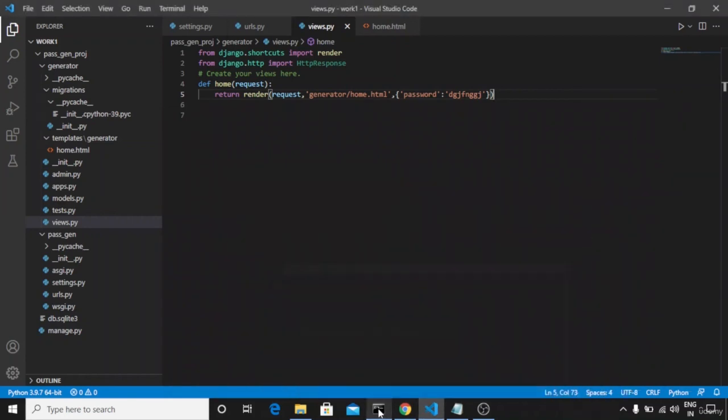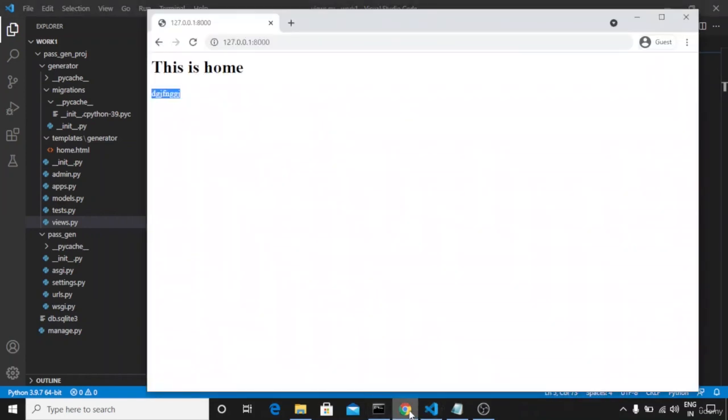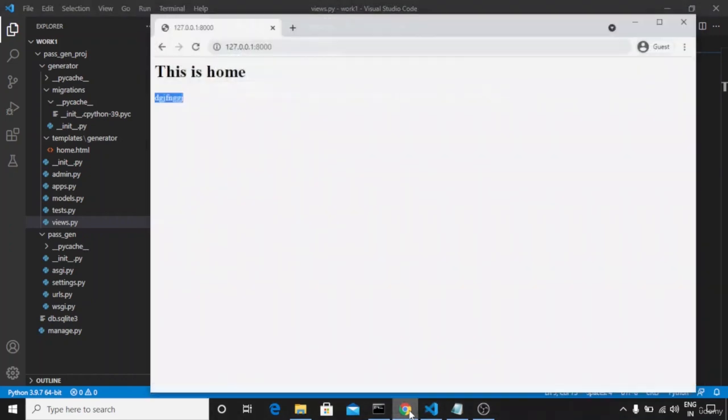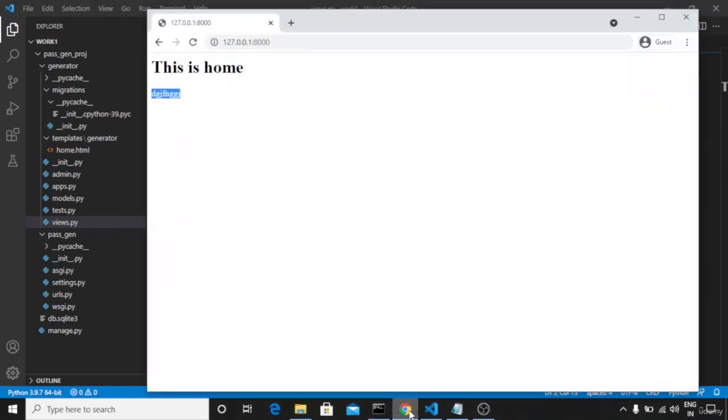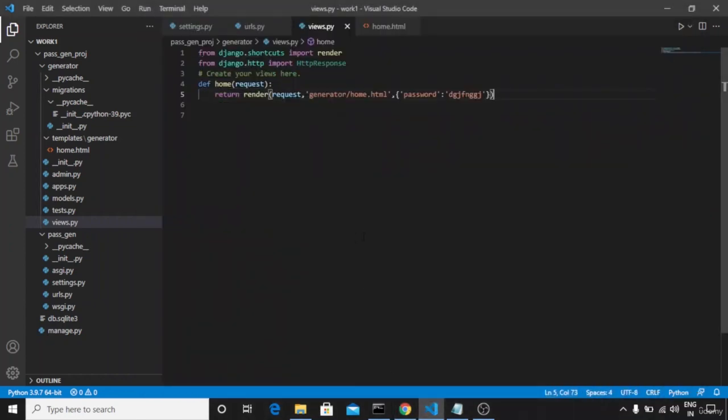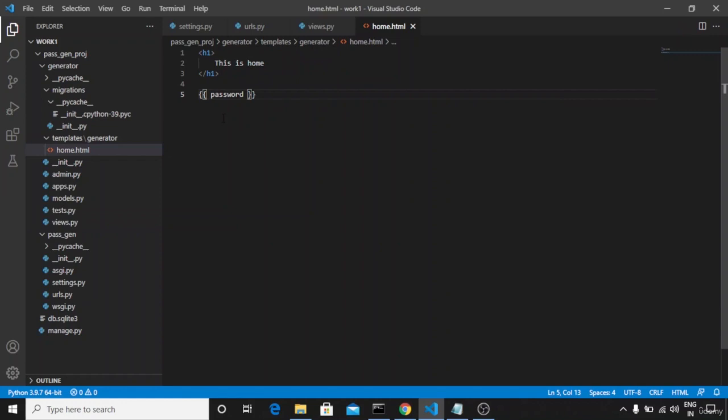So in this way our website works, it gives a password to the user, but this is not a user friendly website. To get a user friendly website, we need to use a form tag, or we need to make this more functional. So just go there, and we will be changing the headings also. I will give here a heading, password generator. So here comes the heading.